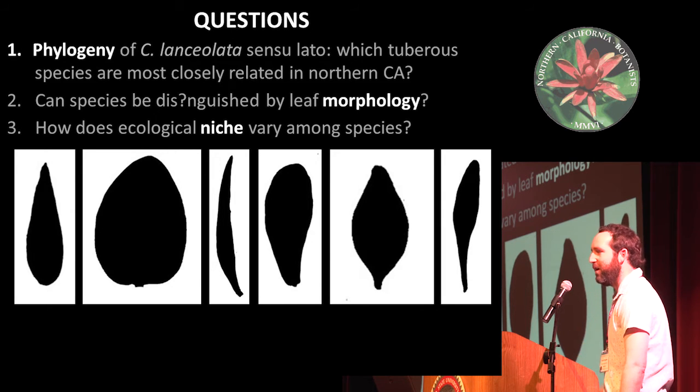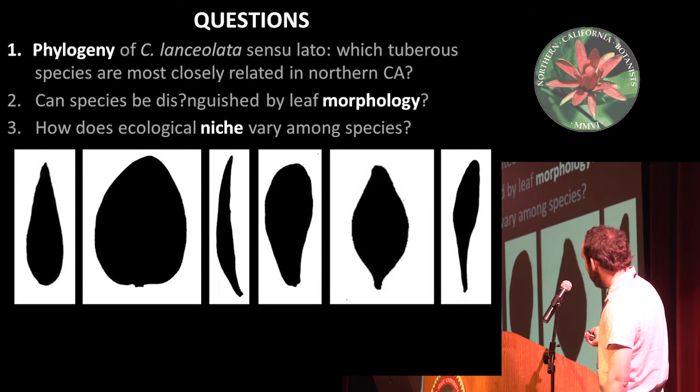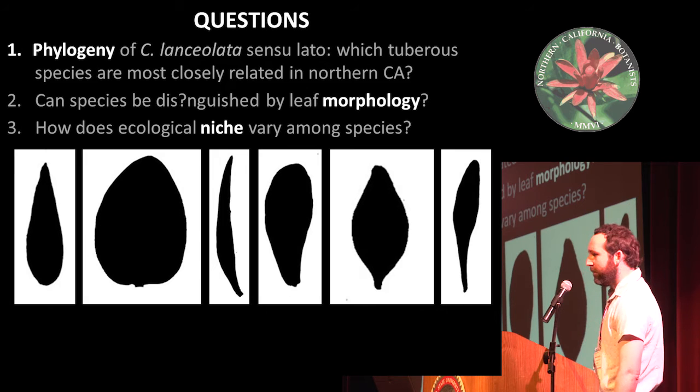This is a problem with species groups, is that they really don't fit into the mold that we try and pigeonhole these different taxa into. And so I'm going to talk a bit about relationships and focus more on the Northern California species, but I'll show you all the data that I have so far.